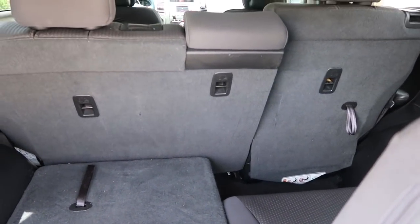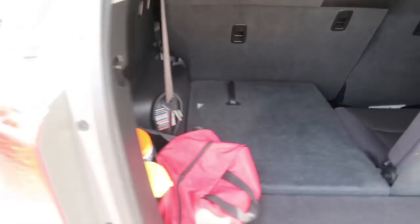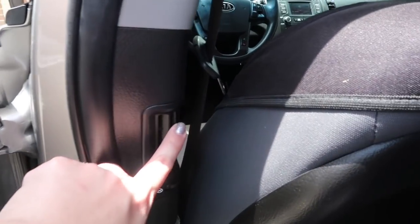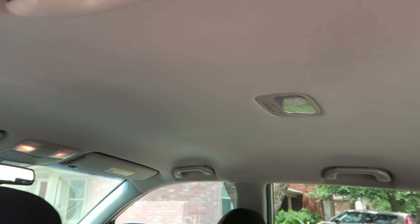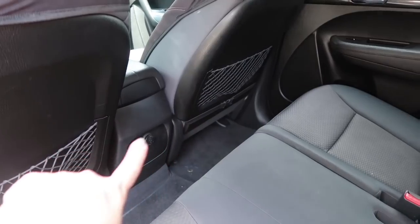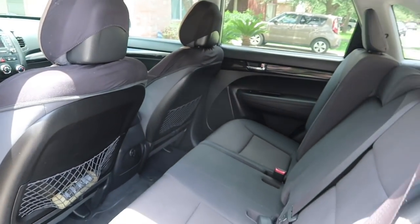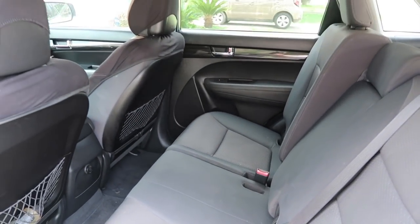That's awesome to know, because it's always good to have extra space when we're traveling. One of Darryl's favorite features, he said, is that there are air vents everywhere. Each of the doors, in the back of the doors, have little vents, which he loves for being able to give the people in the back cold air too. In a minivan they have them up on the ceiling, but for a regular car like this, they usually don't have vents in the back. Sometimes they'll have them on the back of the center console, but he loves that they have the little vents right there. He is super happy, you guys, with his car, and if it makes hubby happy, then that makes me happy, because he definitely deserves it.